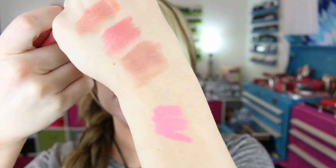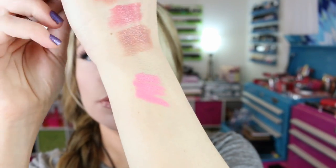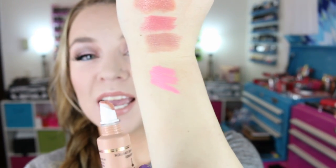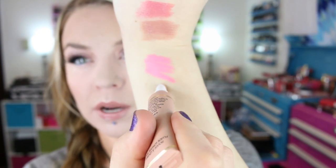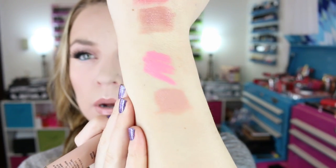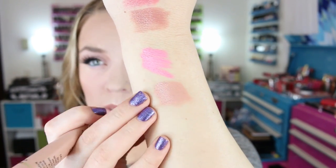This next one is Melted Sugar. I wore Melted Sugar yesterday and it is a very nude color — pretty nude. I had to fade it into a little bit darker lip liner because otherwise it really washed out my lips from my face. But I like the way it looked after I worked a lip liner in with it.